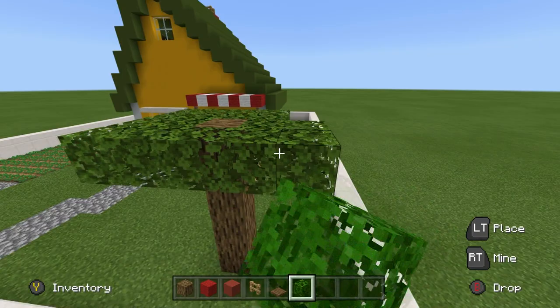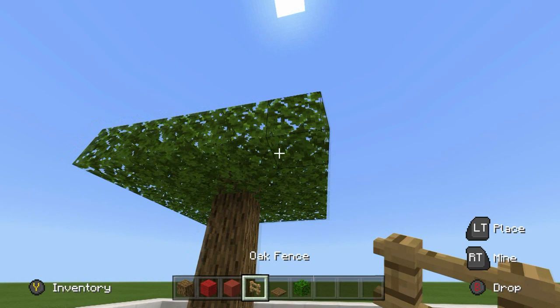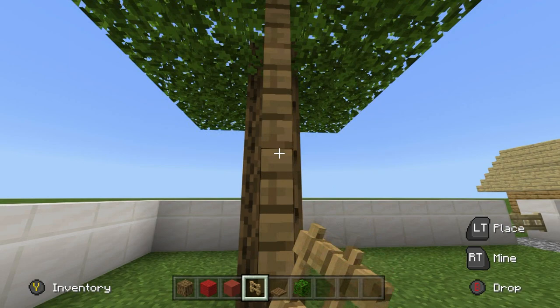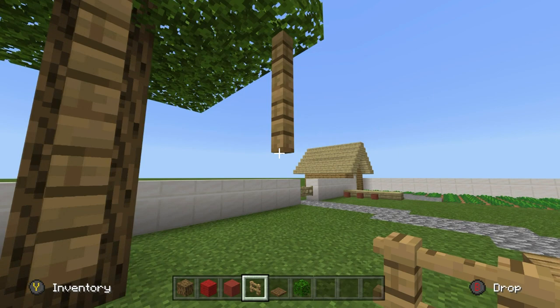I'm going to place oak fence extending down. So the way that we want to place the oak fence is towards the edge here. We're going to place a row of 1, 2, 3 oak fence extending down. 1, 2, 3, like this. There has to be a gap between them.